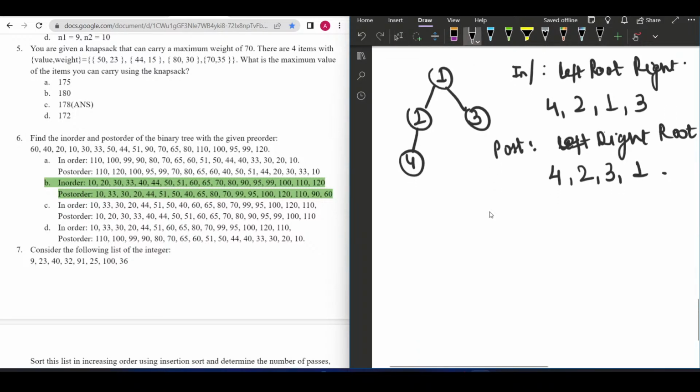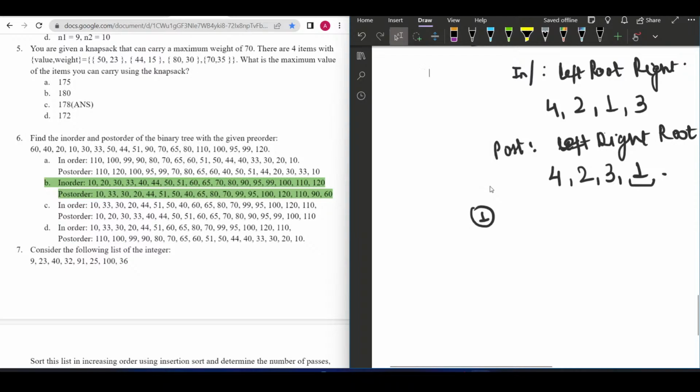Now we have to find the pre-order traversal from these given orders. Clearly we know that the post-order will be having the root at the end, so clearly 1 will be our root. Now, let's delete this tree and make it from the given in-order and post-order traversal. We'll find the position of the root in the in-order; the left values will form the left subtree, and the right values will form the right subtree. So clearly 4 and 2 will be at left and 3 will be at right.